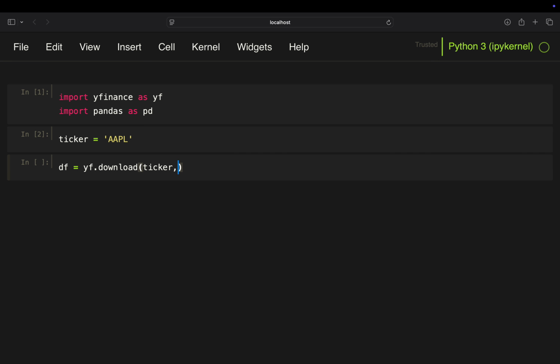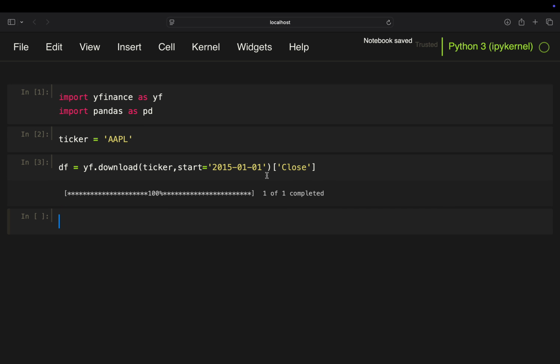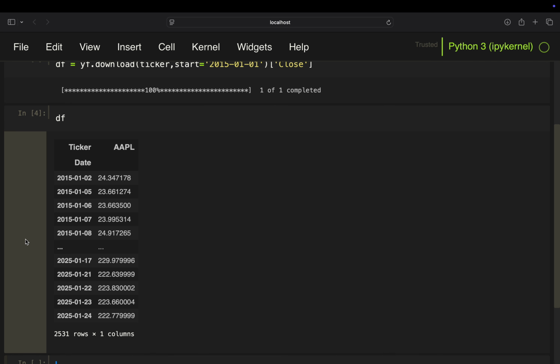So I'm just going to pass the Apple stock here, and we are just starting 10 years back. Maybe I'm getting old, but taking a look at this date and thinking about this is 10 years ago just makes me sick. I don't know about you, but this is actually 10 years ago. So we are going to take a look at the last 10 years, and I'm just pulling the close price. You see, super straightforward. We're just getting a time series here with a date index going from 10 years back until today. So Apple back then was $25. Today it's 222.